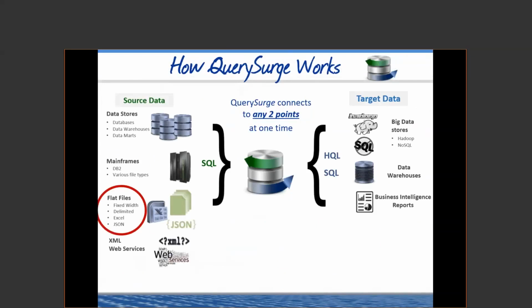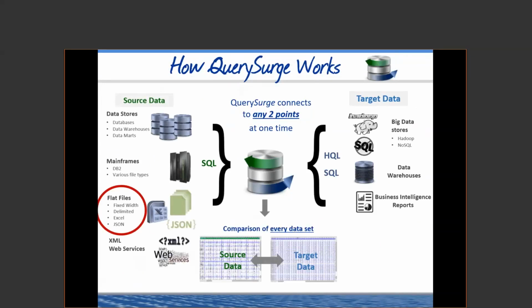At the time of execution, QuerySurge will retrieve data from both your source and target. We'll bring that data into comparable result sets, and we'll look to compare every single cell of every single record. If people are doing manual testing, they can only usually test a small subset of the overall data that they're working with, but with a solution like QuerySurge, it gives them the ability to test all the different records in the tables and data sets that they need to validate. And QuerySurge will roll up all this information into analytics, reports, and graphs, and will send off automatic email notifications to give the status of any of the sets of tests that QuerySurge is running.